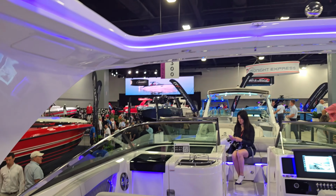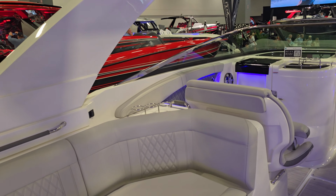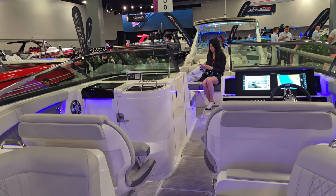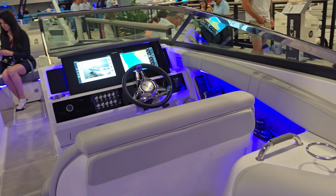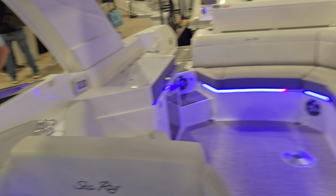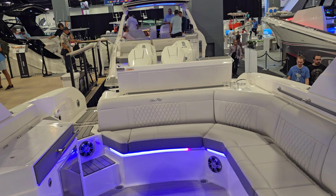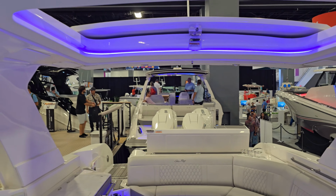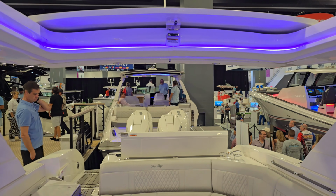Now the 350, you could easily take offshore. Sunroof up there, you could easily take this one offshore and enjoy a day in comfort. And the weight of this boat is going to just punch right through the waves. Any 35 foot boat would do that. But very, very nice. And they have the new gray color as well, which is new, I think, probably just in the past couple of years. Really nice presence on this boat. You have the hard top as well, so you're not taking tops up and down like we had to do on the 290.